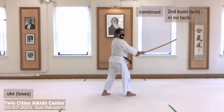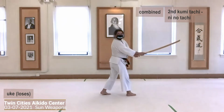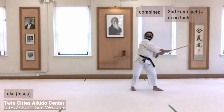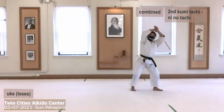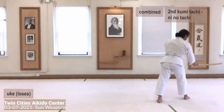Boom. They contact the blade. Now, as they push to our right side, we step with the left foot to ski. We're right there. Good. Now, as they push to our left, we bring our hands up, step with our right foot, and shomen, and finish.